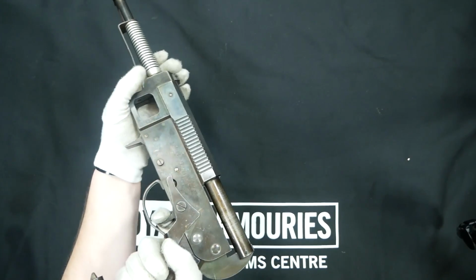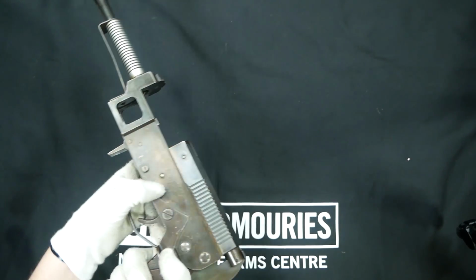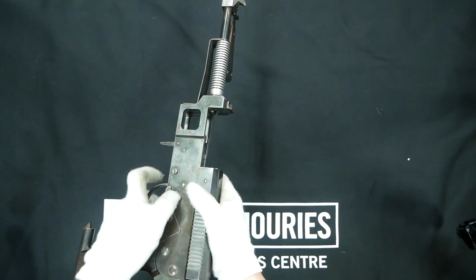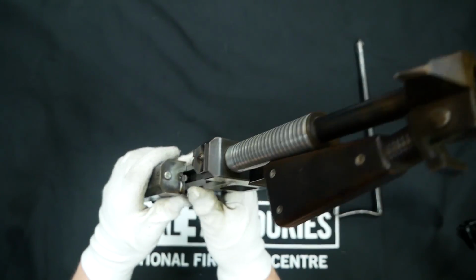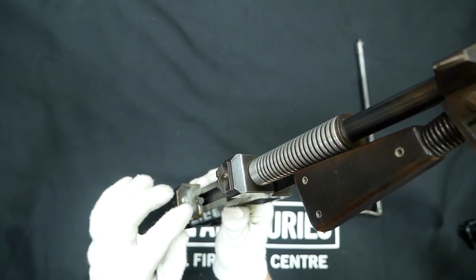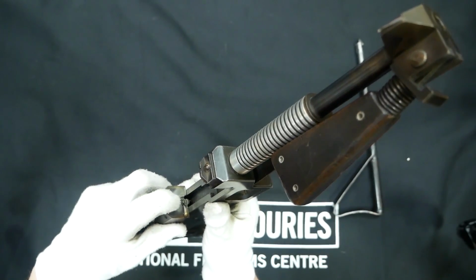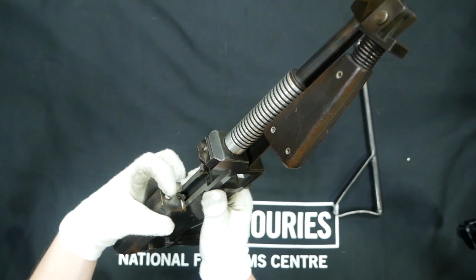Pressing it down actuated fully automatic, and to have it on single, you just didn't press the lever at all. Once cocked, it fired from an open bolt position with the chamber and the magazine completely exposed to the elements. Really, the only thing holding the bolt to the rear was a small catch with the trigger. How it worked was a little bit different than an open bolt Sten, in that as the bolt would ride forward, it would make connection with the breech face, and there's a little pin on the bolt face that would make a connection with the breech. This would allow the firing pin to go forward at the same time that the bolt hit the breech, thus allowing the round to go off.